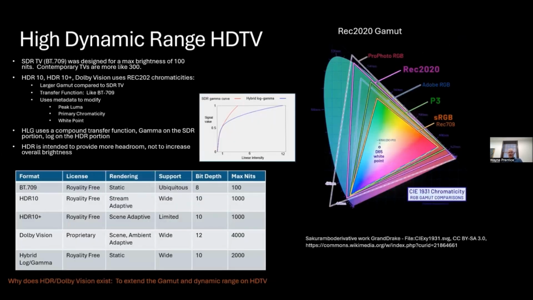Next, let's talk about high dynamic range TV, or HDR TV. I've got to change that slide. So, HDR TV, and you've probably seen them for sale. You've seen the standards: HDR10, which is the bottom of the HDRs; HDR10 Plus, which is pretty much Samsung only; Dolby Vision, which is a proprietary one; and then there's another thing called hybrid log gamma. So let's go through those. All of these use the same color gamut, which is Rec 2020. Look at the Rec 2020. It's huge. It's really big. It's much bigger than sRGB.